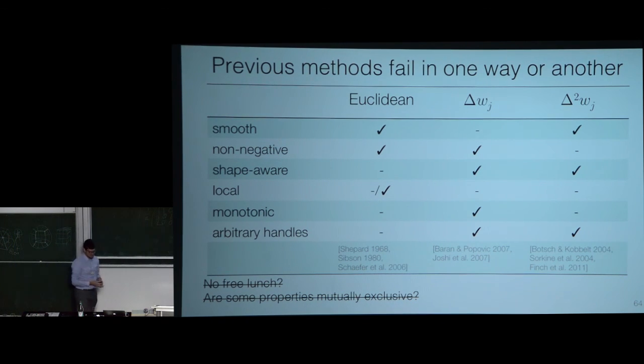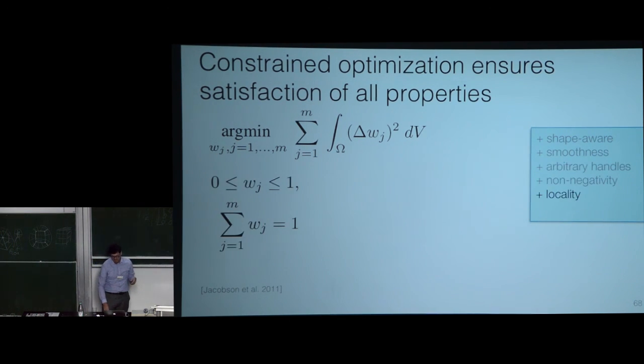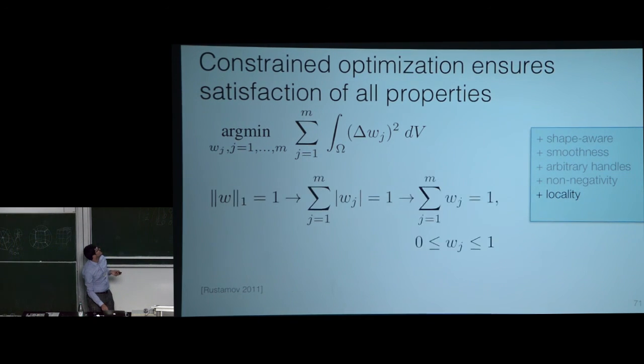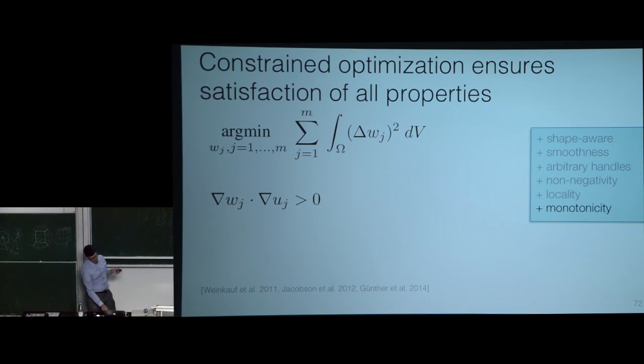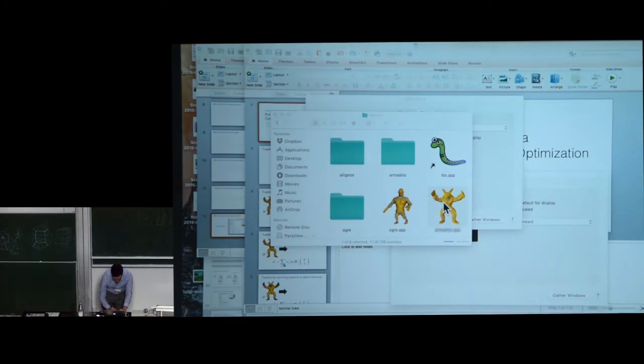But in the series of works that follow, we showed that through an energy minimization that starts with this higher order energy and a series of constraints, we can actually add up all the properties that we enumerated before and get a nice set of weighting functions. And those are the weights that I showed you in the last case of the alligator. And these weighting functions extend nicely also into 3D.